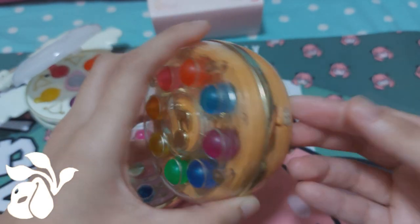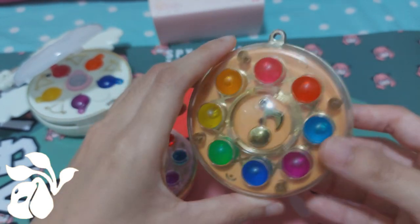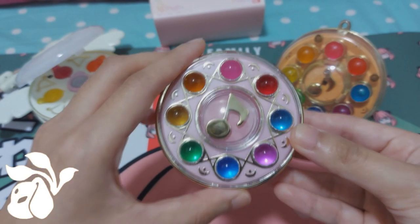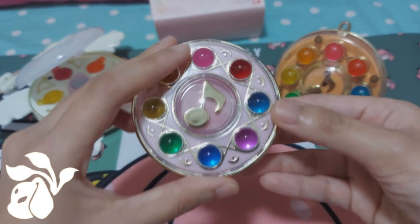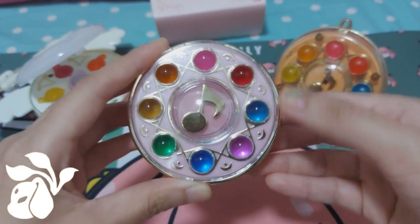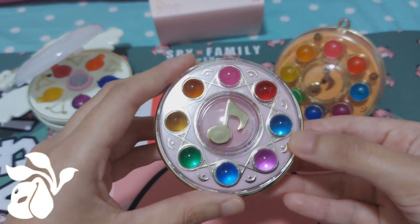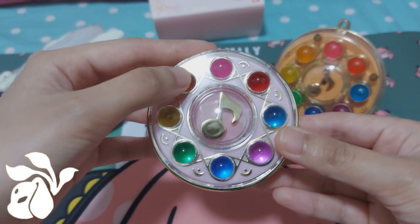The 1999 version is a little low in volume and you can notice the tank color is a bit old. You can see I press it clockwise on that one. But this new version is anti-clockwise — they wanted to follow the anime, which is reasonable. You can hear it is anti-clockwise instead of clockwise. It comes with eight different notes, and pressing on this button will change things, same as for the 1999 version.